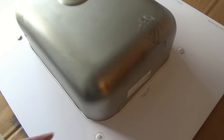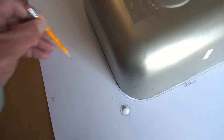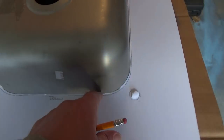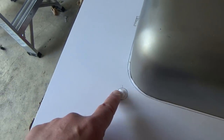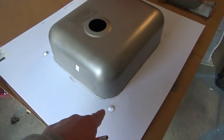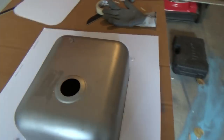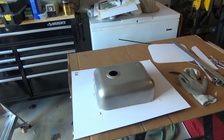All right, so our template fits around here just right. And then basically all I did, let's see, where's my pencil? Took my pencil, laid it up here at the edge. Now I'm going to scribe around and I will make a relief around the template. That way the sink has just a little bit of movement in it. And then I've made my marks for my holes to mount the sink with. So next step is to go ahead and cut out this relief. We'll cut out our mounting holes, and then we'll transfer that to a piece of plywood. And then we can attach that to the bottom of the counter, take a router and cut that out, and set our sink in place. Voila!